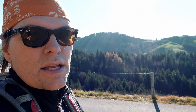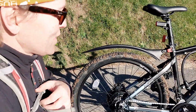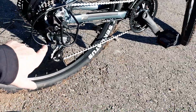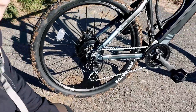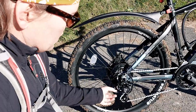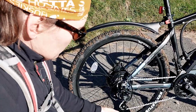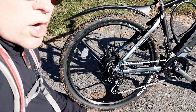I was just adjusting the gears, gear changer, and thanks internet, I could do that. It seems that this screw here is really important when it comes to gear changers working. It didn't want it to change, so I was opening this one or making it tighter basically, I don't know which one, but then it was moving this lever down here and it started to work as it should be.